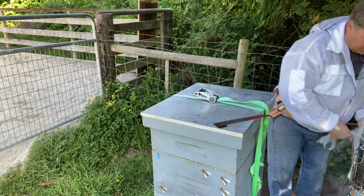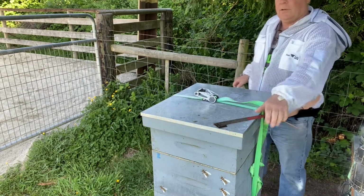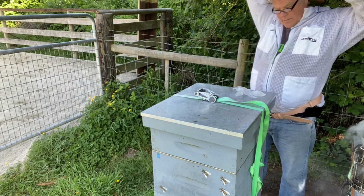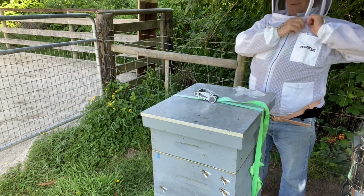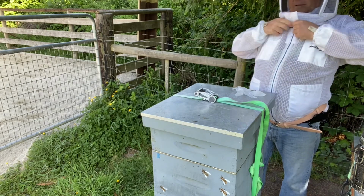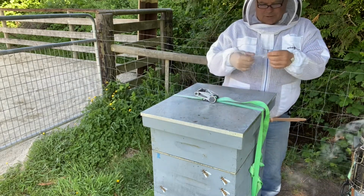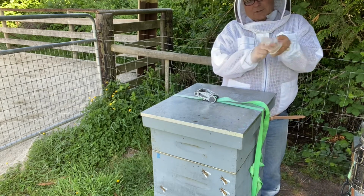Trying not to use the big leather gloves, so I get a little more comfortable with the bees. Yes, I'm a little freaked out still. It's my 3rd year, but trying to use light gloves and then move to bare hands. They sting me through the leather gloves. Might as well not wear any. I think it's more of a mental issue. It's not that these gloves give you really any protection, but it is nice when you scrape propolis and honey to be able to take them off.